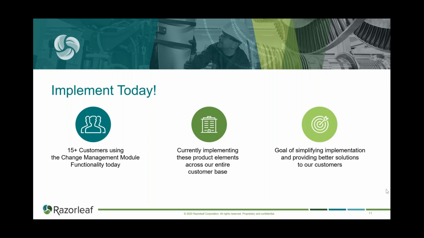Very good. Before we take questions, I just wanted to point out a few things about this module in particular. As I mentioned, we had the ECO toolkit for quite some time. It evolved into this change management module, which was our first module as part of the change management suite. So I wanted to point out a few things that separate this from some of the other modules. We have probably about 15 customers using the change management module functionality today. A few of those are on the ECO toolkit still, preparing to migrate to the change management module, and then a handful are on the change management module itself.